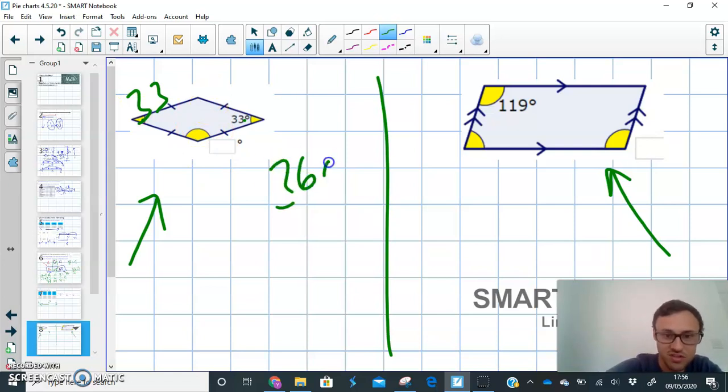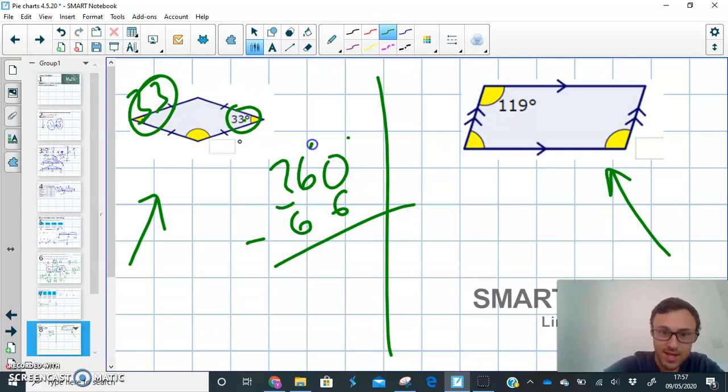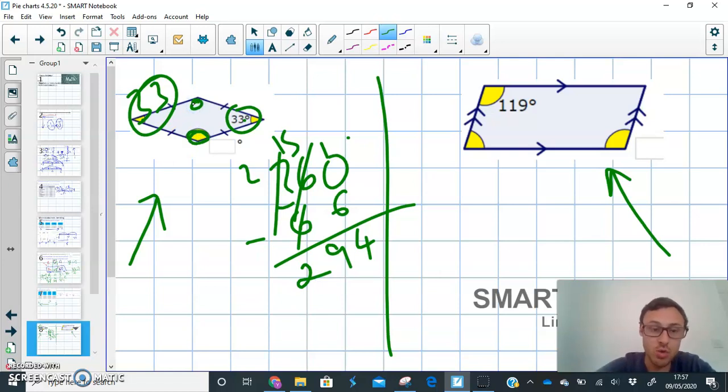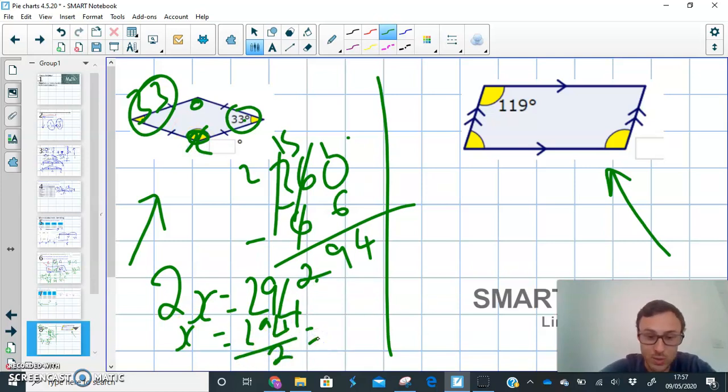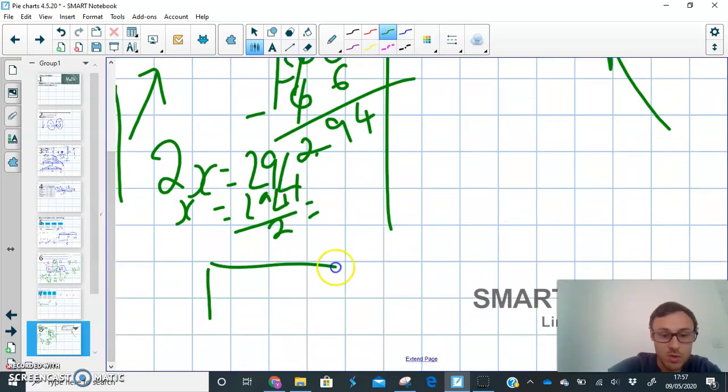So we know that there are 360 degrees inside a four-sided shape, a quadrilateral. I know that these two angles sum to 66, so I would take away 66 from there. Can't do 0 take 6, that's a 5. So that's 4, can't take 5 from 6, so that's 2. 15 take 6 is 9. So that leaves me with 294 degrees, and then this one and this one are 294 together, so if 2x is equal to 294 degrees, I'm now calling that x by the way, then x on its own is going to be 294 divided by 2.